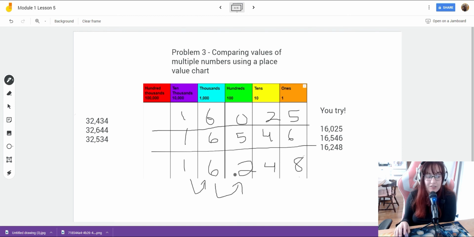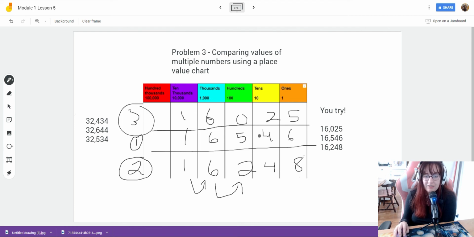When I look at these numbers, I want to think about what is the greatest amount so far, and that would be 500. So I'm going to put a nice little 1 next to that because that's my greatest number. Then I think about what is my next greatest number. Well, I'm comparing 0 hundreds and 2 hundreds, and I definitely know that 2 hundreds is greater than 0, and that leaves me with 0 hundreds in last place.